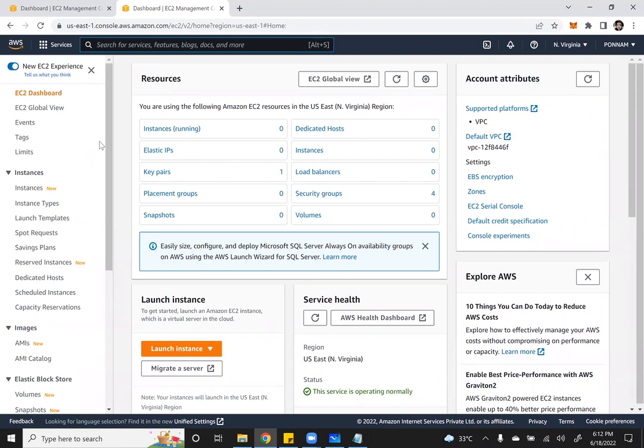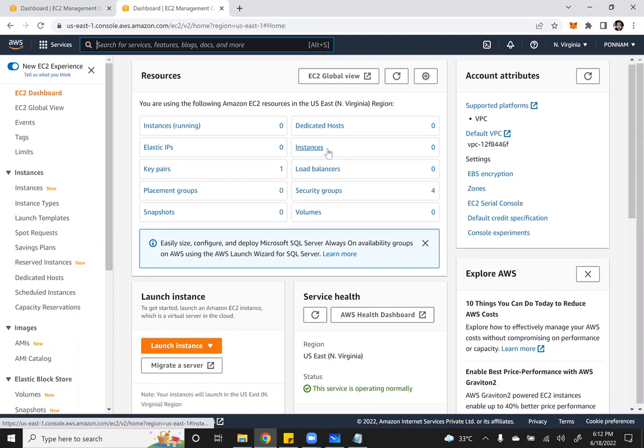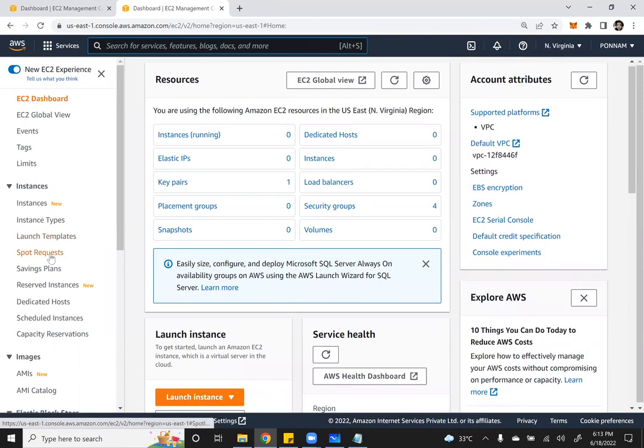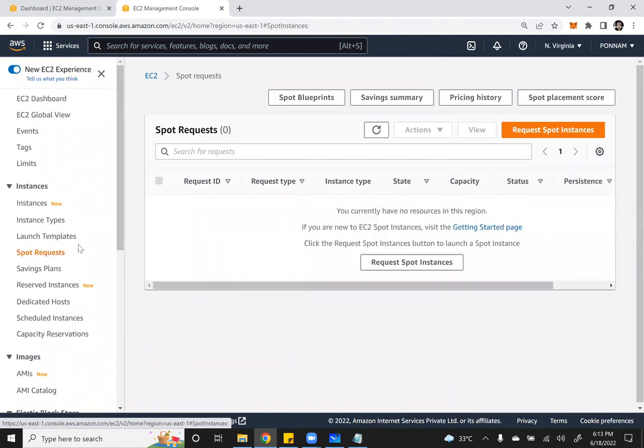The spot instances are also created in the same way, but by selecting a different option. First I would like to check the spot price. To check the price of the spot instance, under Instances you can see there is one option called Spot requests. Click on Spot requests.